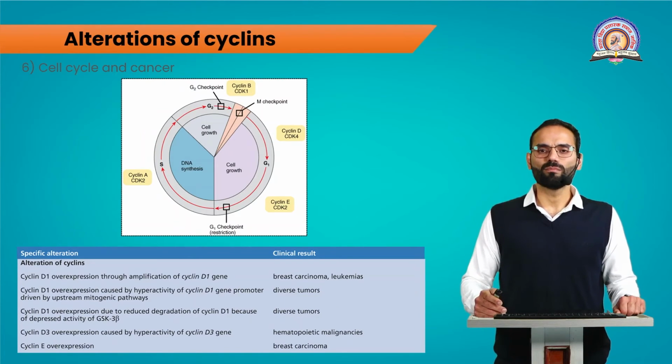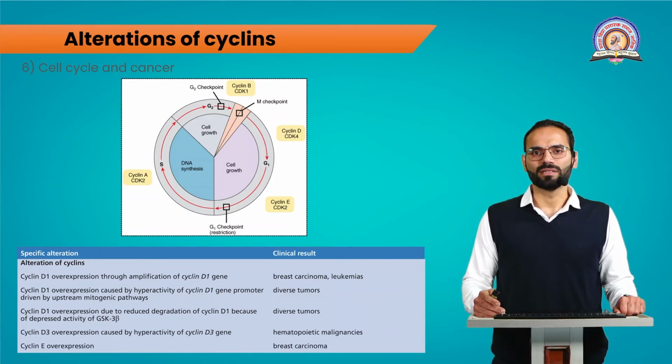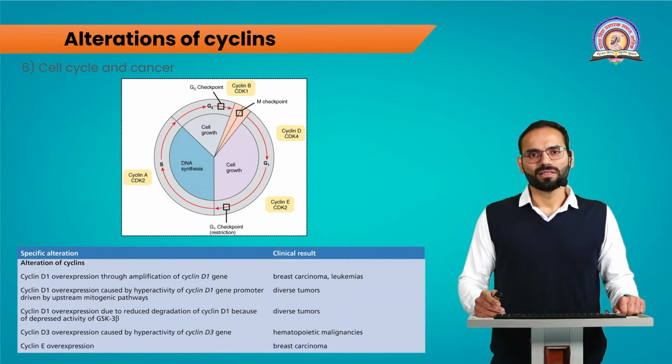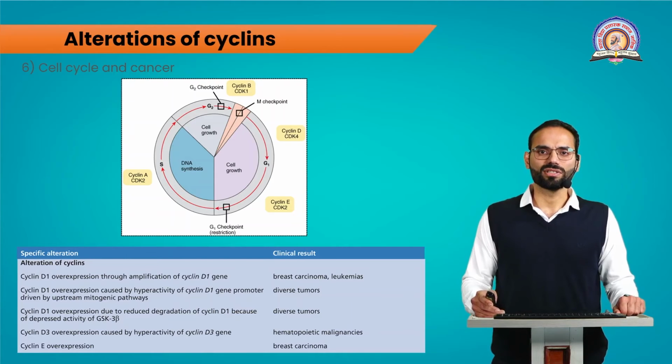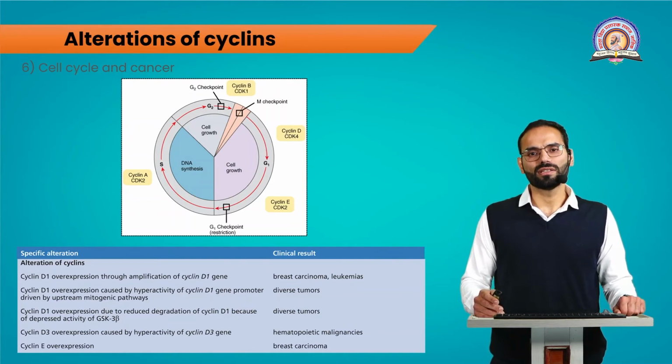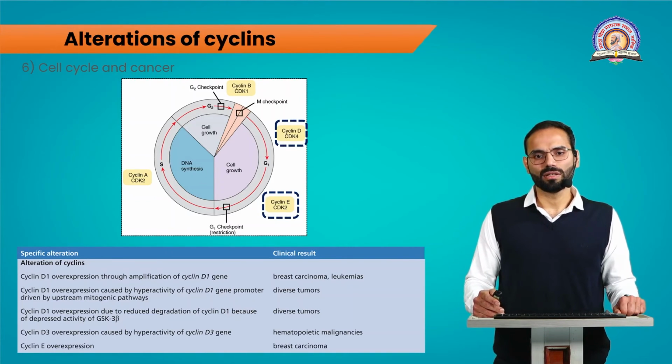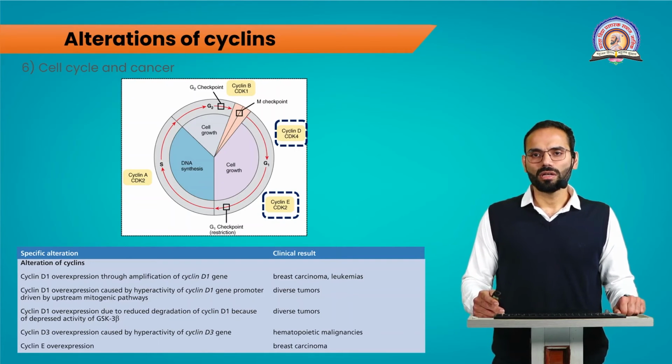And the second important cell cycle components are cyclins. We have seen that the cyclins undergo cyclical changes during cell cycle progression. So there are different cyclins which are important to initiate and regulate the cell cycle progression. Cyclin D, which is composed of different types, that is cyclin D1, D2, and D3, is important to initiate the entry from the restriction point. And then cyclin E is important to traverse the cell through the G1 to S-phase transition.